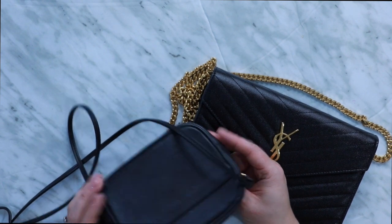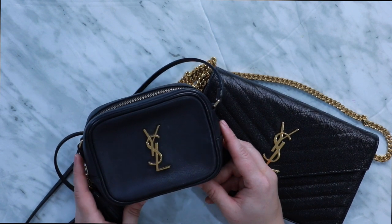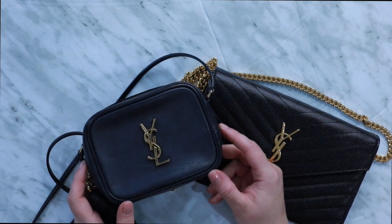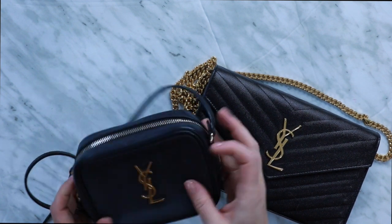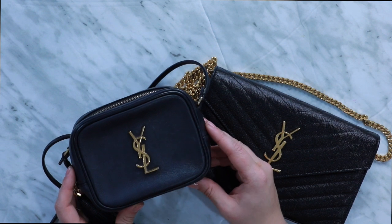I think it looks like it's in great condition. Honestly, if she was selling this bag at a reasonable pre-loved price, I would not hesitate to buy it — and I think that's a great way to look at how wear and tear looks on a bag. No real scuffs, honestly nothing to report. It just looks like a bag that is well-loved and in great condition.